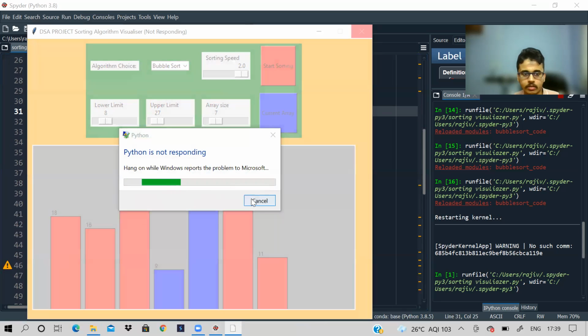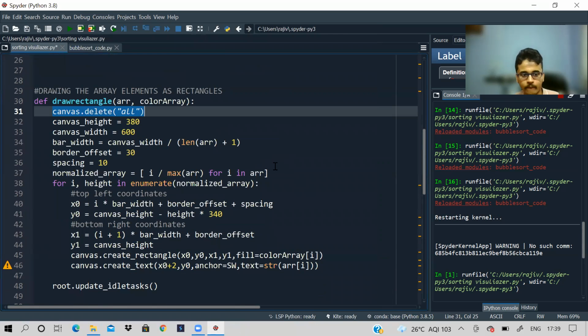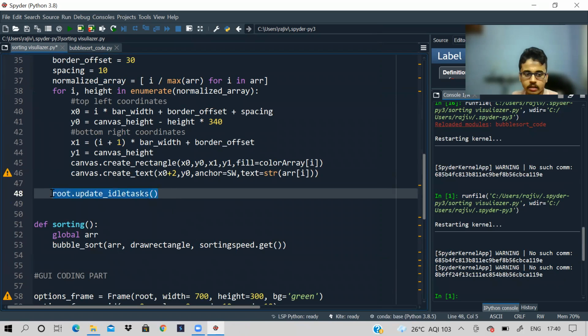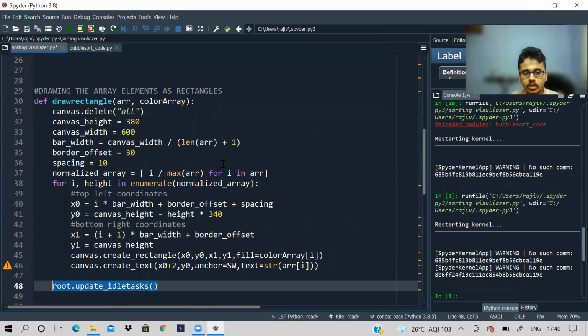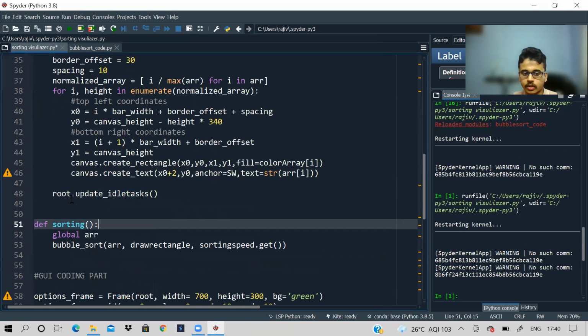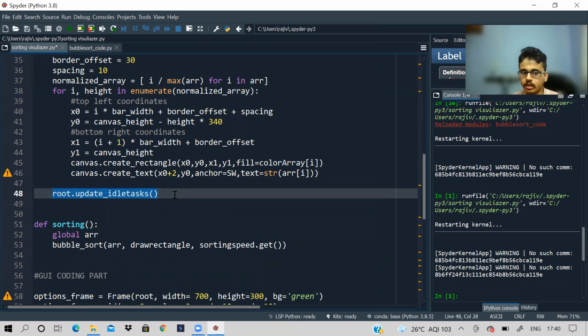So again, this is giving a problem because I had opened it for too long. Okay, so that is why every time we call this delete function, it should delete whatever is there on the canvas. And we give this function to keep updating inside the GUI. It should update the other things also, right? So that's why we give this function. All this should happen while the GUI is running. GUI is also an infinite loop only, so all these things should happen inside that, okay?